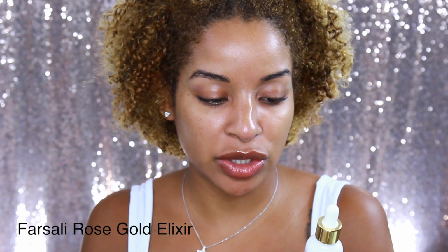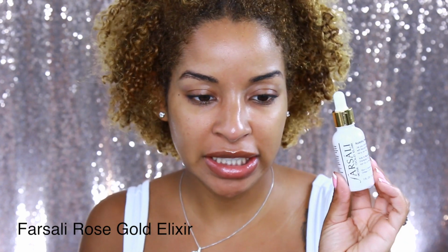To begin this look, I'm just going to prime my skin. But first, I'm going to moisturize, and I have oily skin, and here's the theory. I have been using the Rose Gold Elixir, and this is by Farsali, I believe. I'm sorry if I said that wrong. But it's an oil moisturizer, and it's supposed to be good for all skin types, so I gave it a shot. And what I found is that if my skin feels moisturized, it doesn't send out more oil into my skin.